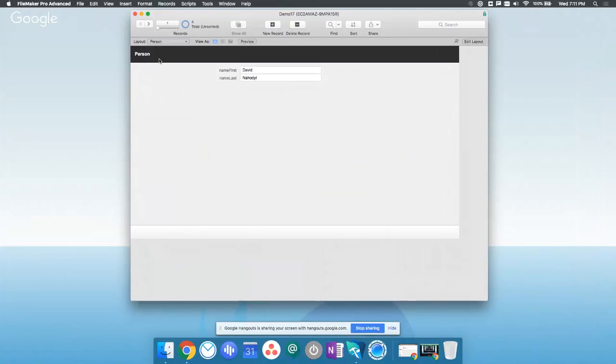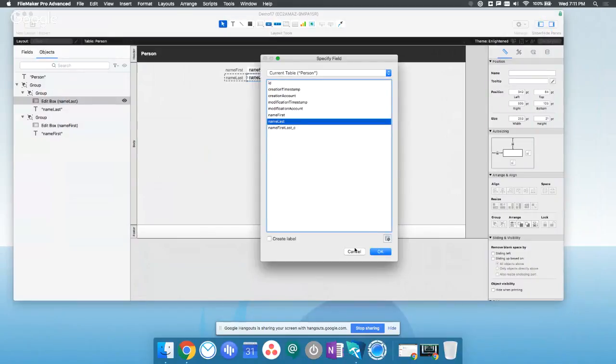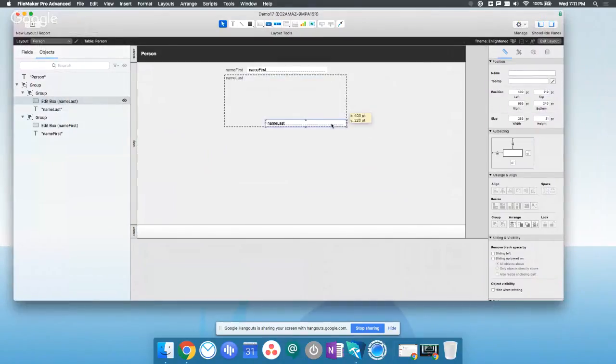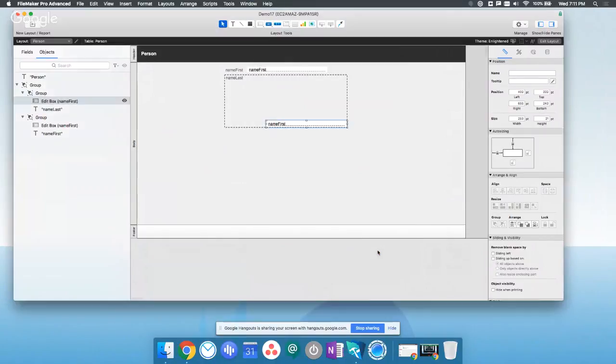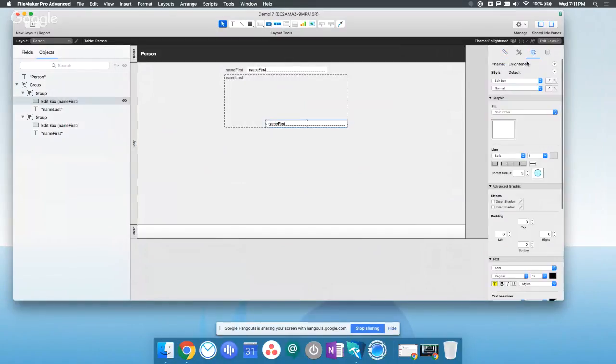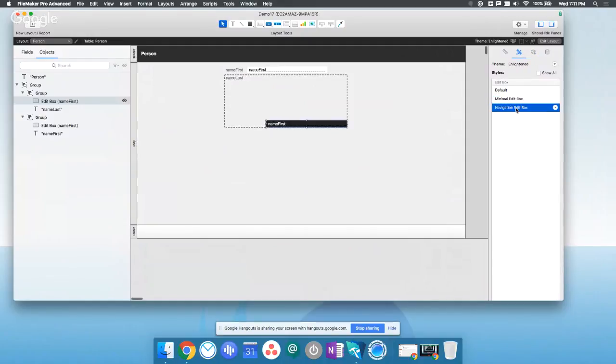Sorry, I had a question. Once you select them, can you change the attributes? Yes. Yeah, we can go back here. We can go through and change, like I've got this field selected, right? I can change this to go to a different field. I can go over here and change the styles. Whatever you want to do, you can edit all of this without breaking the grouping.